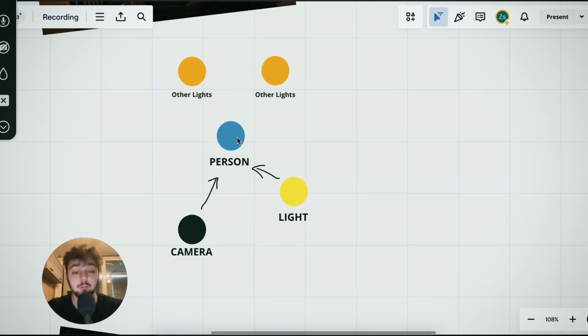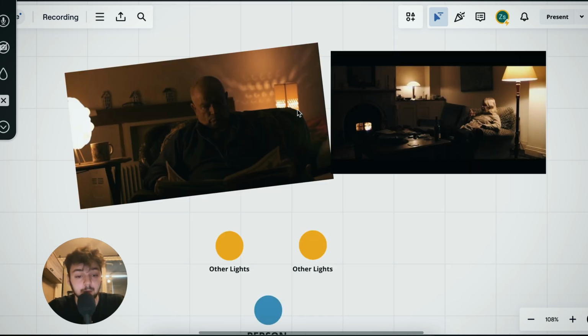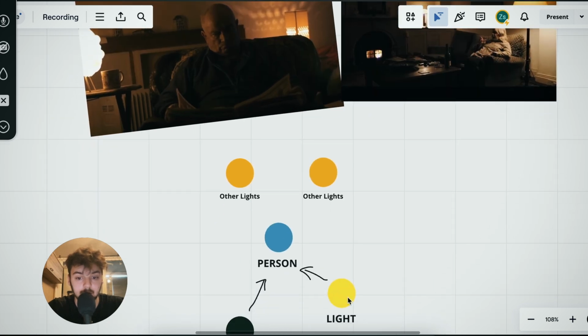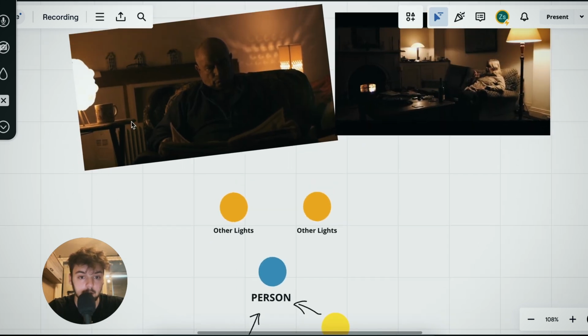If you want to go even further, you can have the camera here and the light here, as usual, but have other lights behind in the scene. These are what we call practical lights, and they make the scene look so much better. It makes your eyes feel like the light is actually coming from somewhere. Like here, the actual light source is somewhere here, and it shoots right here, but there is a lamp here, and your mind is telling you that the light you see on his face is coming from this lamp, and that makes it look so much better.